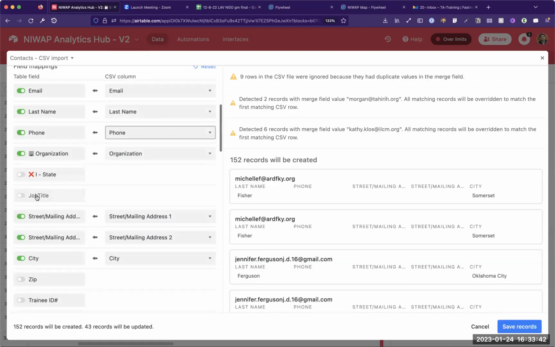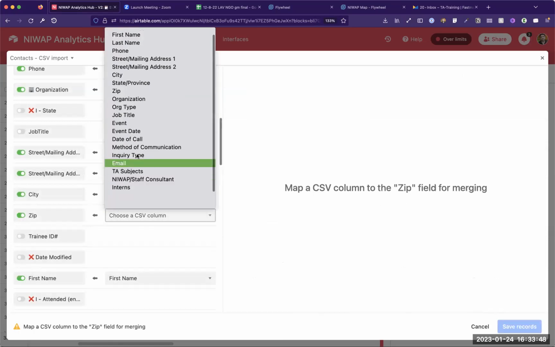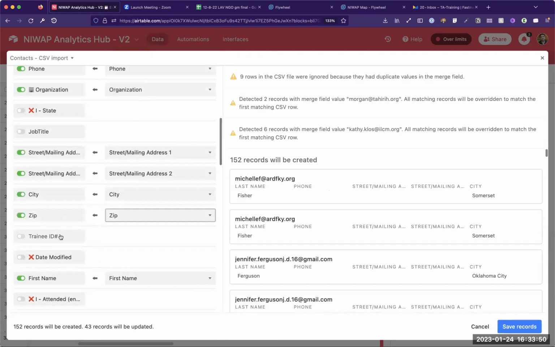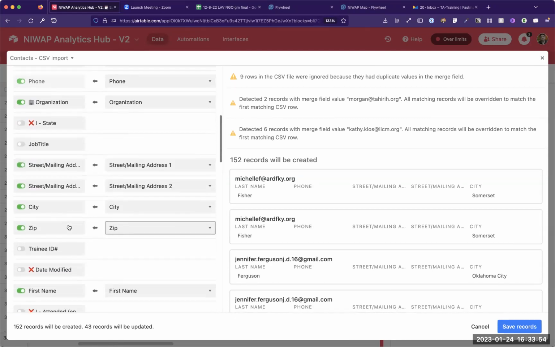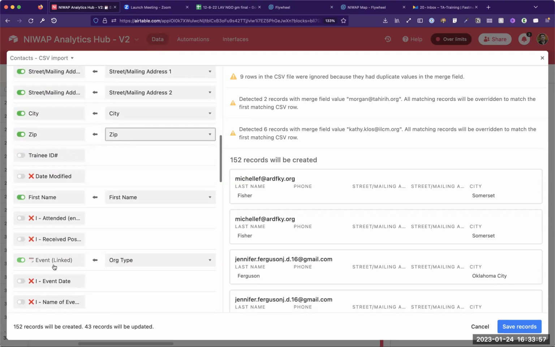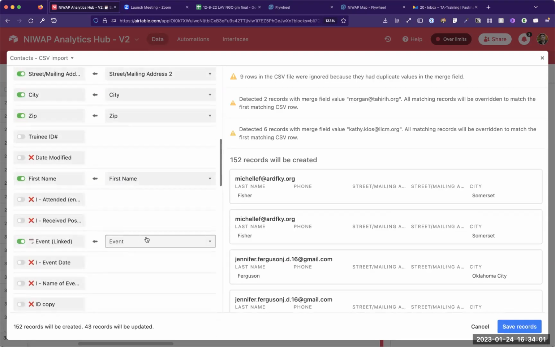Okay. Yeah, we do. Zip code. First name is down here, but it's not up there. Perfect. The event should just be able to be linked right there like that.